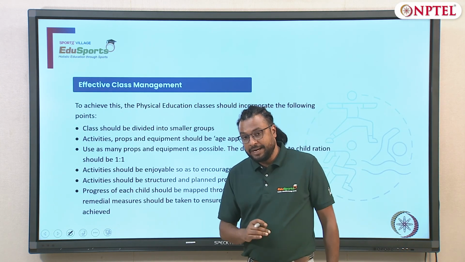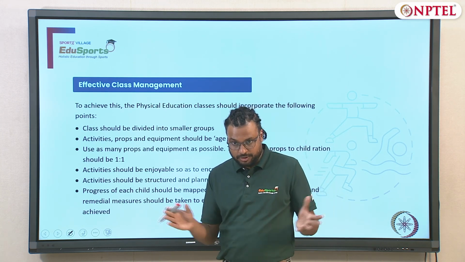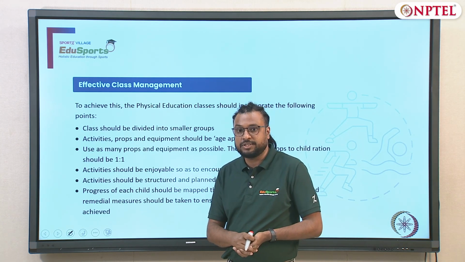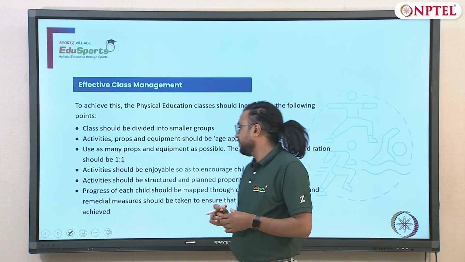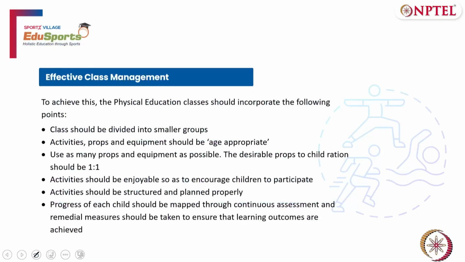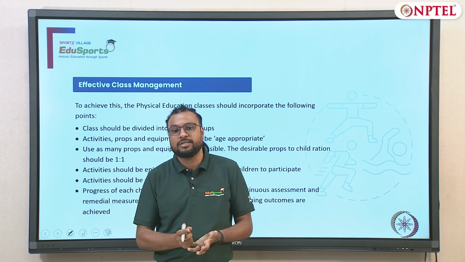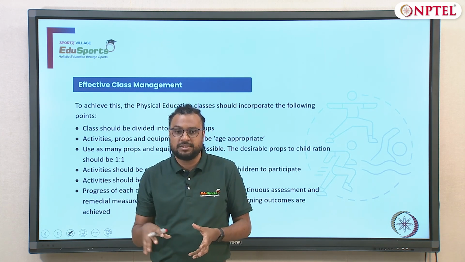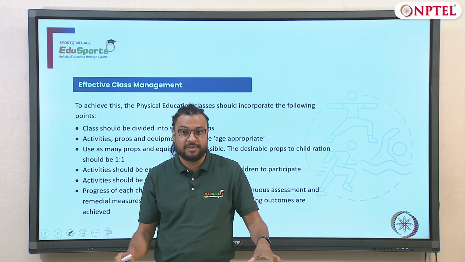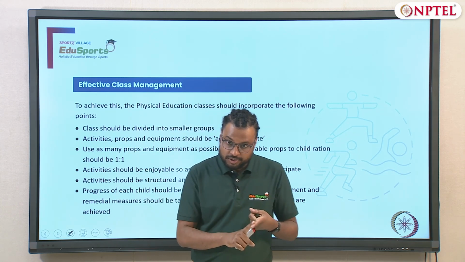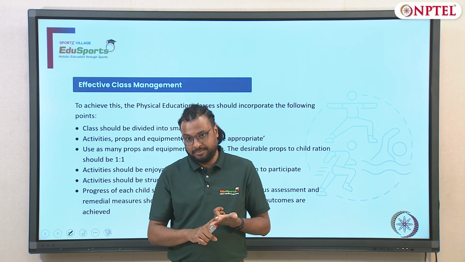Very important to keep in mind, just like with the toddlers or with the nursery to 2 students you did, there are certain things that you need to keep in mind while teaching students of standard 3 to 5, right. One of the most important is divide them into smaller groups. Instead of playing a full-fledged, 11-a-side football match, okay, divide them into groups. Divide them into as many groups as possible and give them as many balls as possible. Why? The smaller the group, the more chances you get.